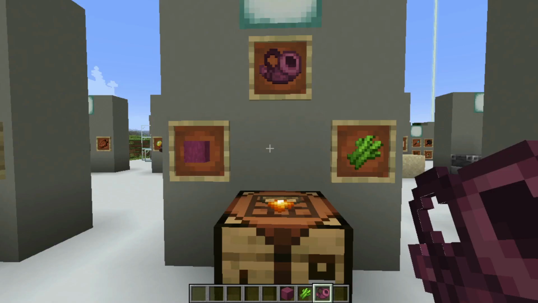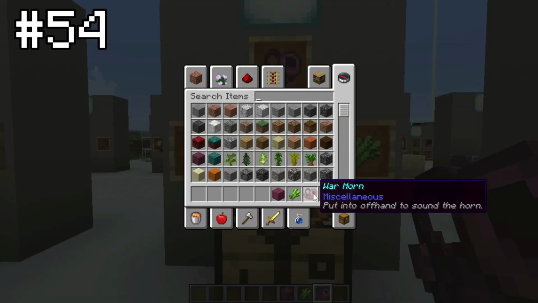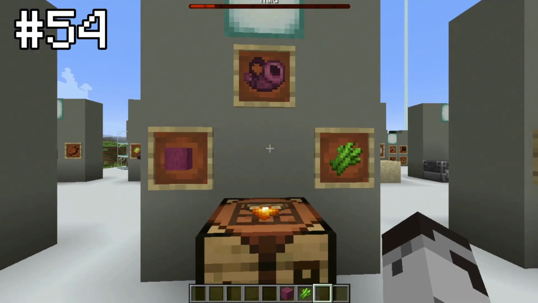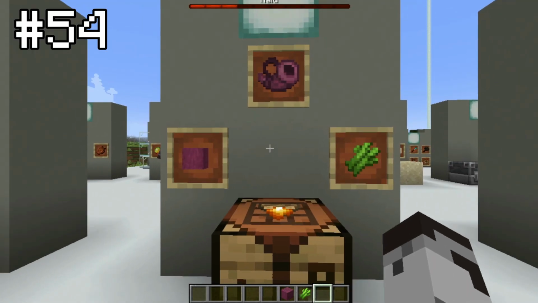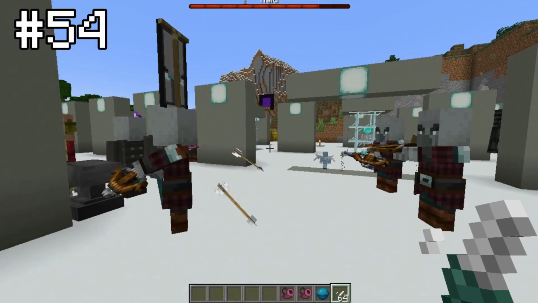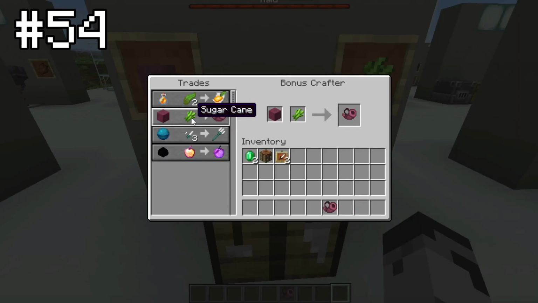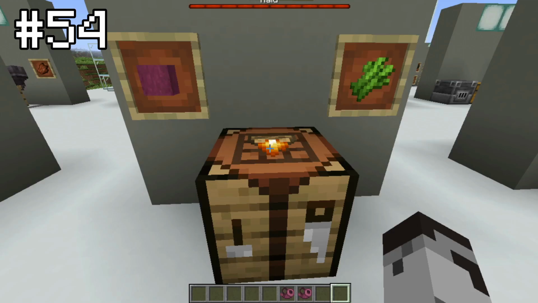The War Horn is another custom item. Putting it into your offhand will sound the horn, giving you Bad Omen level 3, and you can start a raid remotely. Oh no. To craft your War Horn, it's quite easy. You just need a stripped crimson stem and a sugarcane, click it like so, and craft your War Horn.